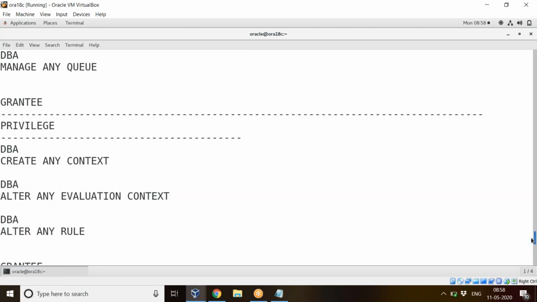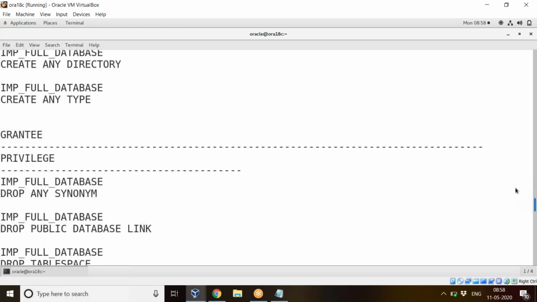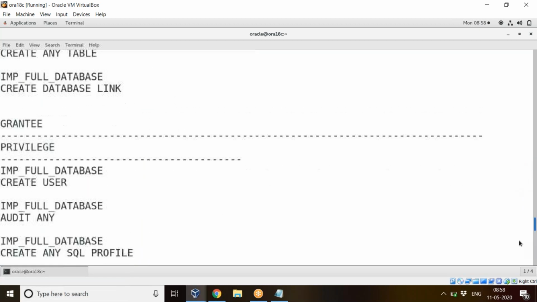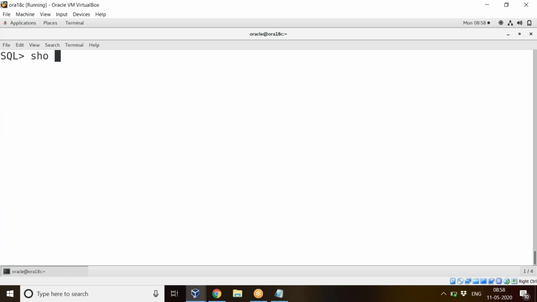So these are the privileges which have already been given to the user itself. By default it would have been given. Other than that, I have been given this role. Okay, so now you describe it. Now show user u1. Okay, describe USER_ROLE_PRIVS.